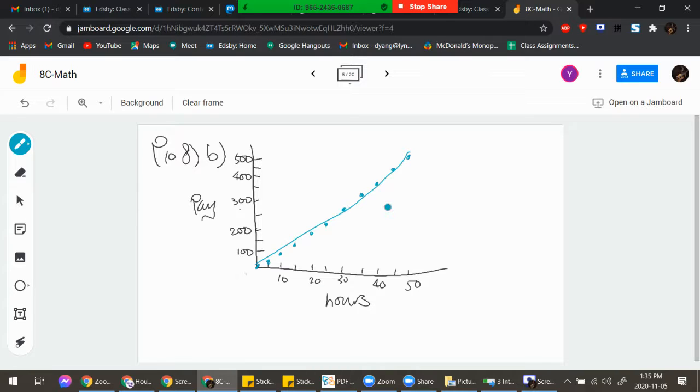Why does the line change at 40 hours, which is right here? Because you start overtime. So do you think it goes up sharper or shallower? Sharper, right? So it goes like this and then like that, right? You see that in your computer graph. In here it looks like a curve because I'm drawing by hand, freehand, with no ruler. If I actually drew it using a ruler, it would look a lot better, right?